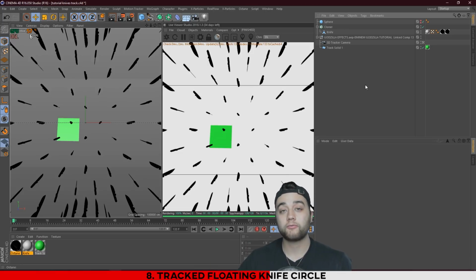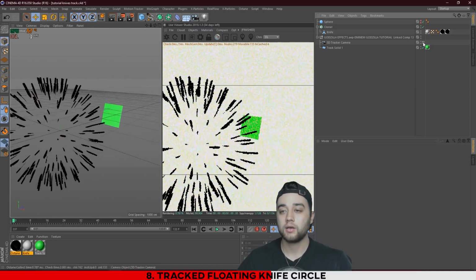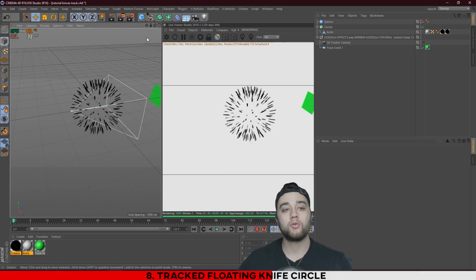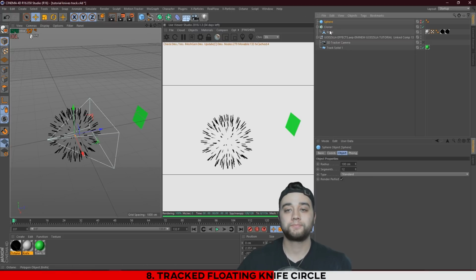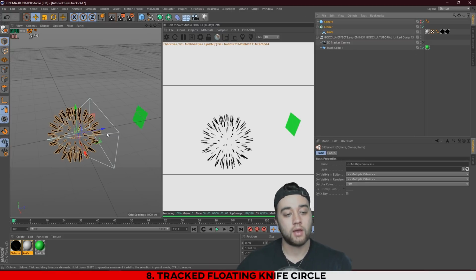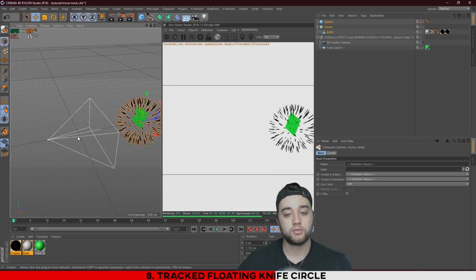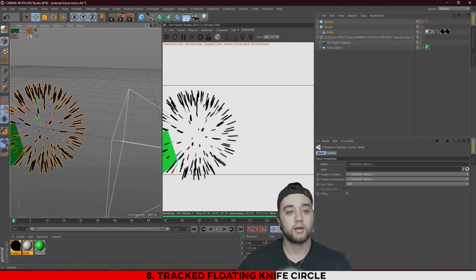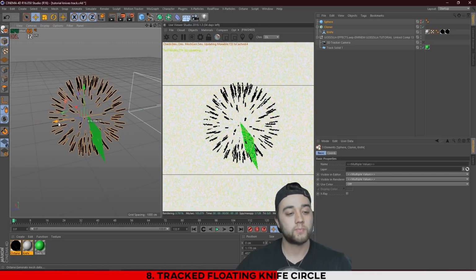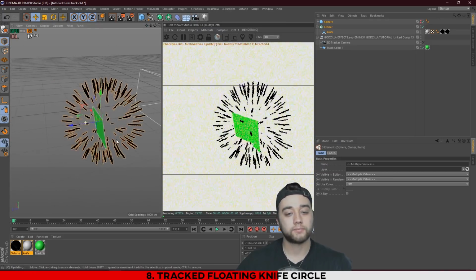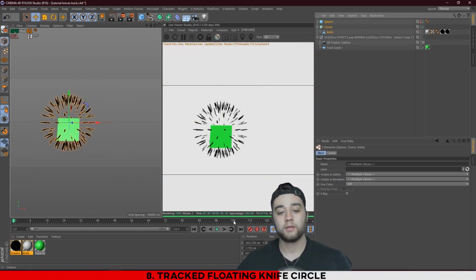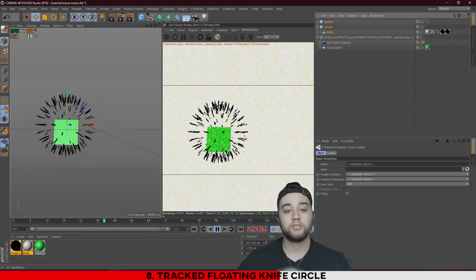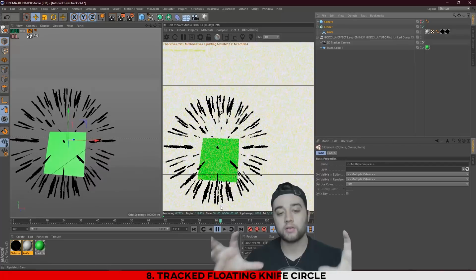So first step first, before you go crazy, you start moving everything, always click off your camera. This is checked, click off of it. Now we can freely move around, do anything, change things without our camera keyframes being messed up. So again, hold shift, select all of this, and then we'll just take our Z value and just move it to where this green target is. You're going to need to use your controls here, get familiar with everything, and position that exactly where you need it around the green square. Now let's click back to our camera. This is what it's going to look like in the camera view. So now, as you see, we play it, and the circle is completely tracked onto that sphere.